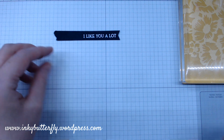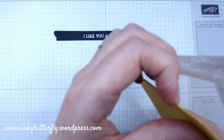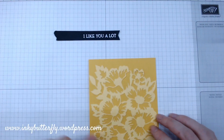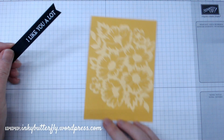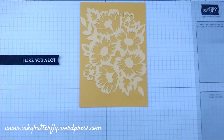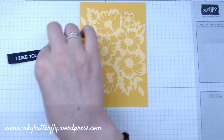Right, this should be dry enough now. A few little specks of glue have just squished out, and that's okay. The glue dries clear, so you don't need to worry too much about that. And I'm not even that concerned if some of it hasn't quite stuck down. It just gives it a little bit of dimension. Just going to trim that down a little.